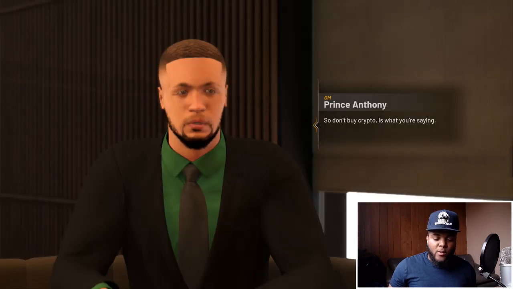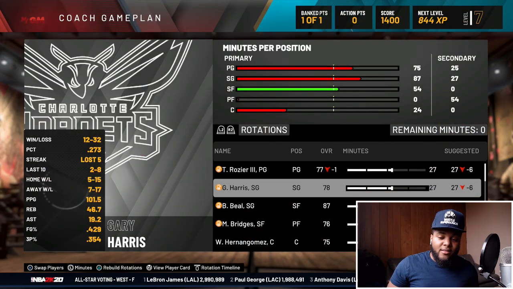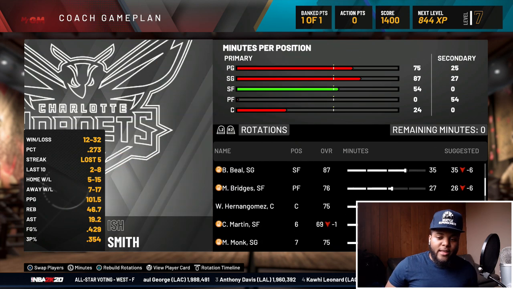All you gotta do is just keep tapping X when you're chit-chatting with somebody, because they just talk about a bunch of random BS. Okay, I finally got everything coach related unlocked, so we're back in business. I can make subs in game and do all that good stuff.